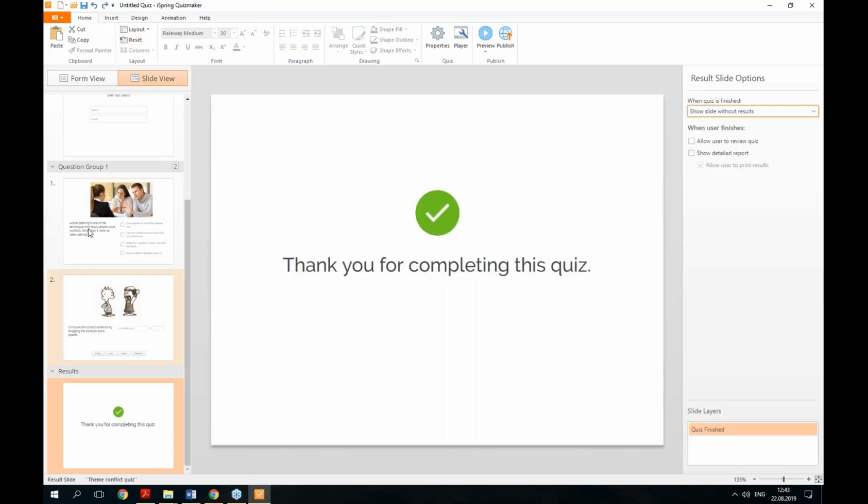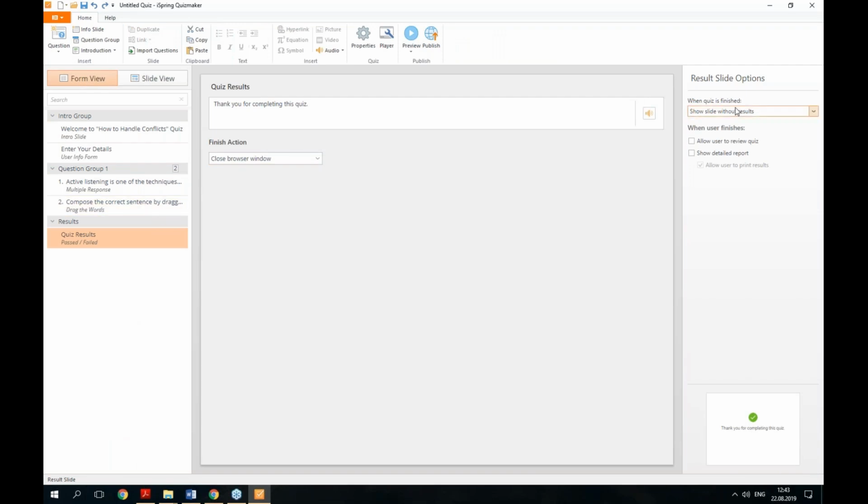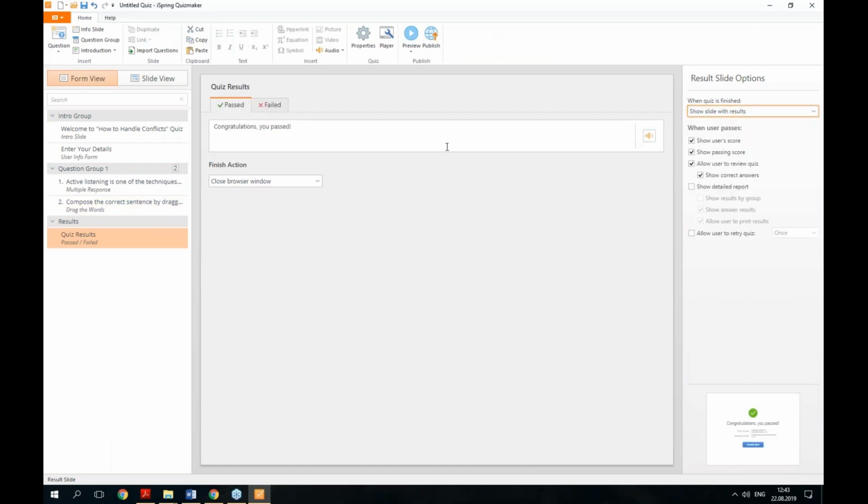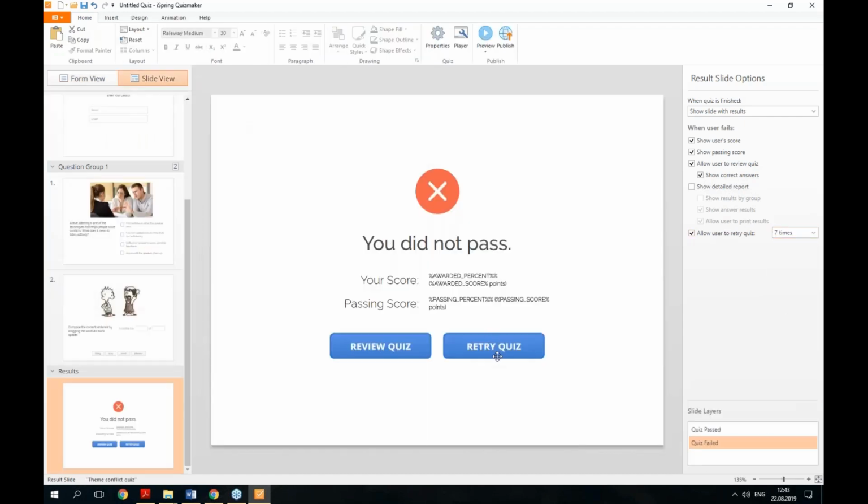The other settings you have on those result slides include giving additional attempts to users, which are set separately for passed and failed results. So if someone failed the quiz, we might just say, hey, you did not pass it, just close the tab, or you can give them an additional try or maybe a few tries. And this is done through that menu. So now there's this retry quiz button, which, when someone clicks on it, lets them take the quiz one more time if they didn't pass the first time.